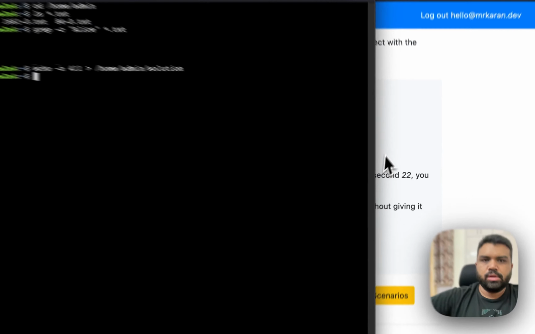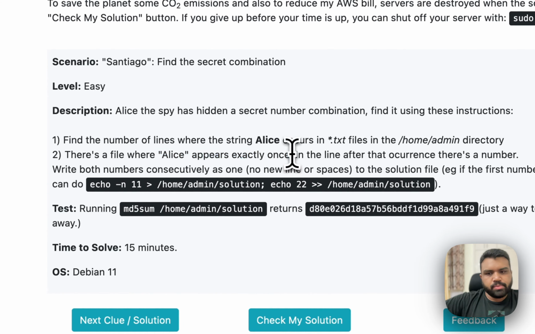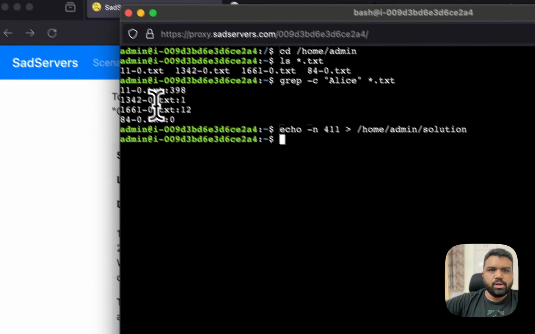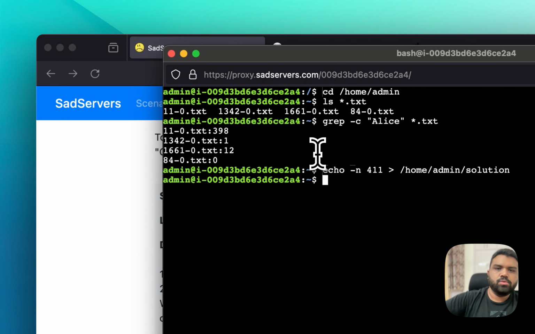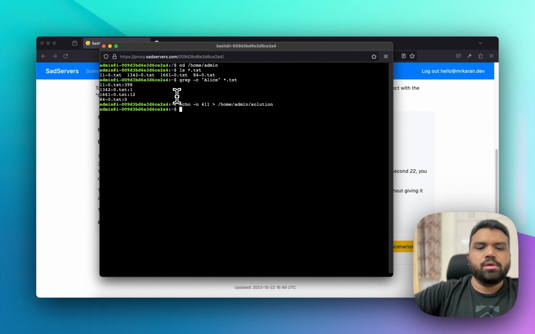Okay. Next is Alice appearing only once. The file where Alice only appears once is this one. If we just grep for Alice in this line, I think it will be clearer, and we need to take a look at the surrounding context as well.